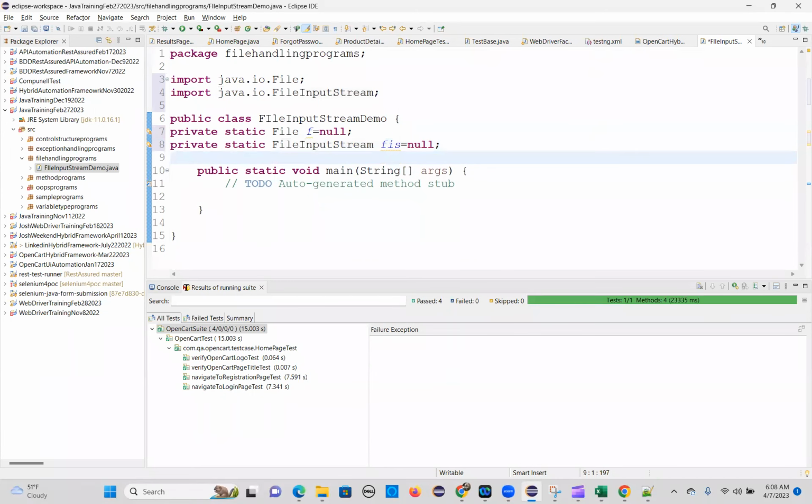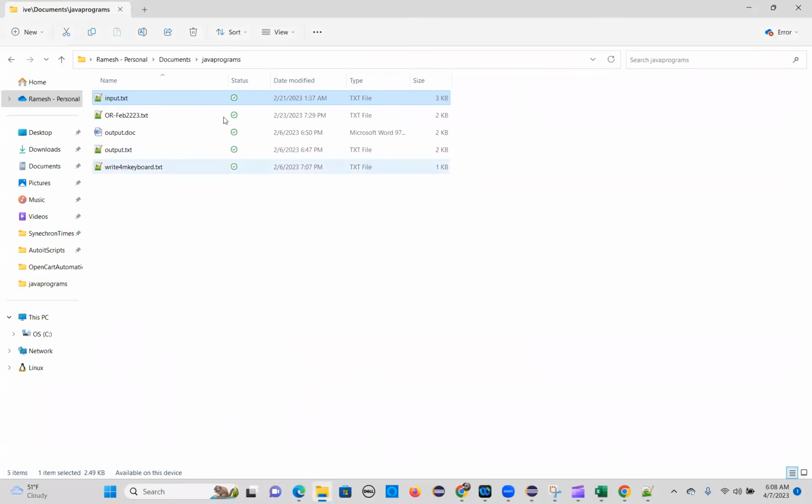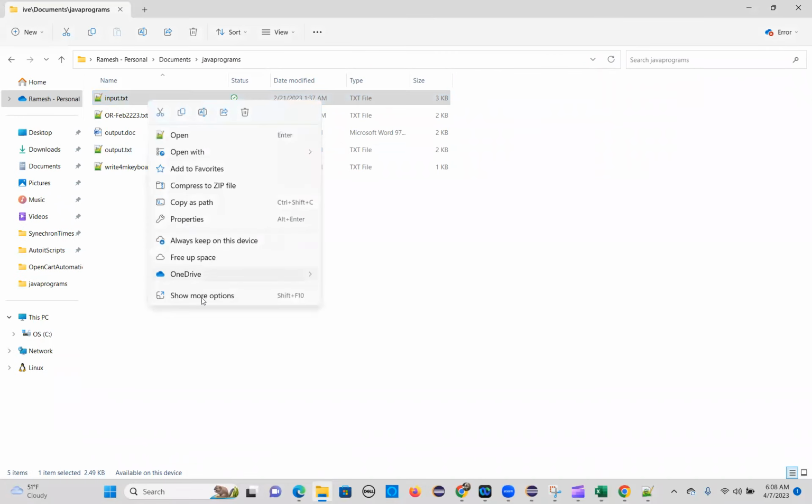Then declare the file location. Private static String input file path, and give the file location. So which file is that? This location you have to give.